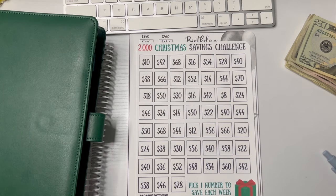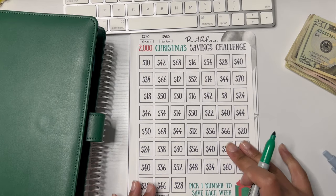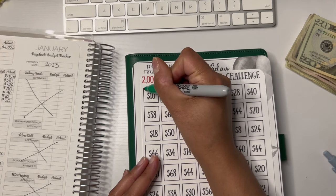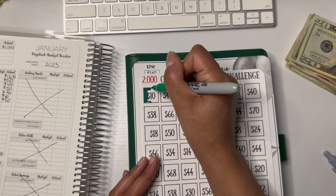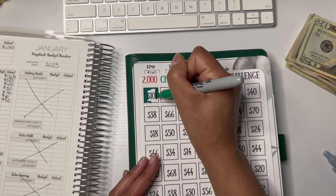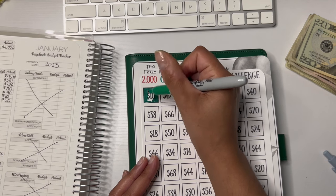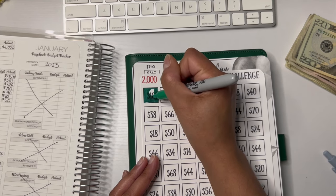So let me get my two markers. So these are the two that I am using. The 10 is going to get the green — we're going to start it off with green. Everyone is doing amazing. Let me know what saving challenges or how many saving challenges you guys are doing. I'm just doing these because these are larger, and if I finish one then I will add another one in. But for right now I'm only going to do this one, and these are not in any type of time frame to finish.